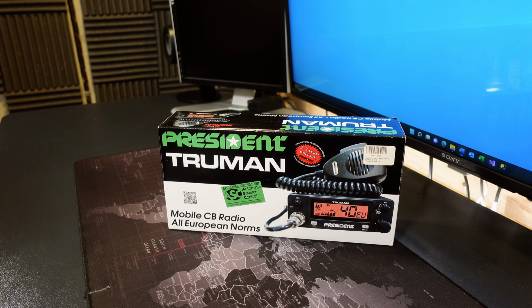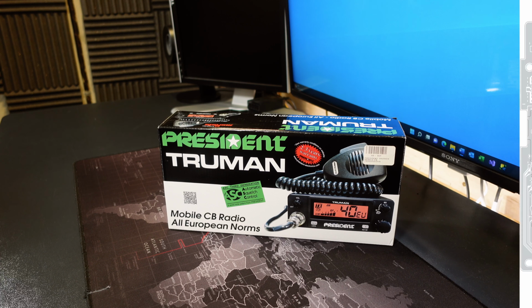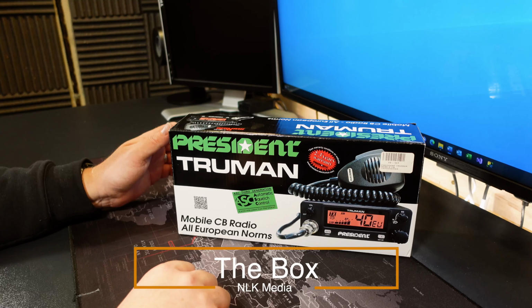Power is adjusted via the RT203 pot for AM and RT204 pot for FM. We will test the standard power, modded power, and then adjusted power to see what can be achieved. So let's have a look around the box.